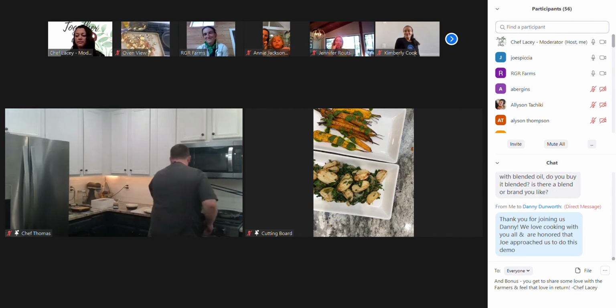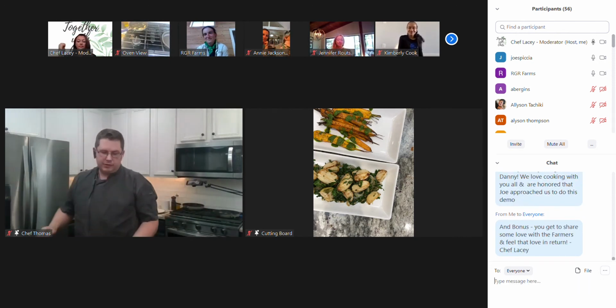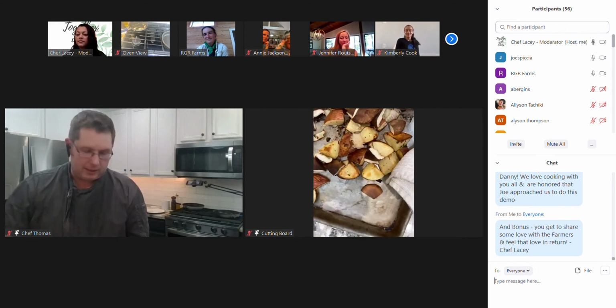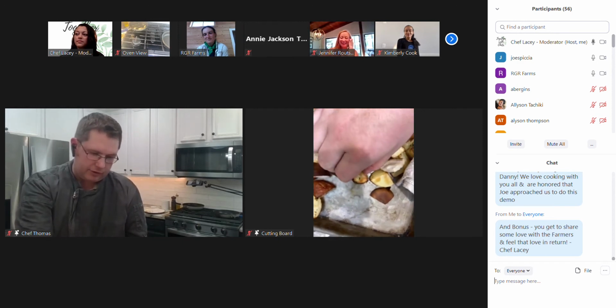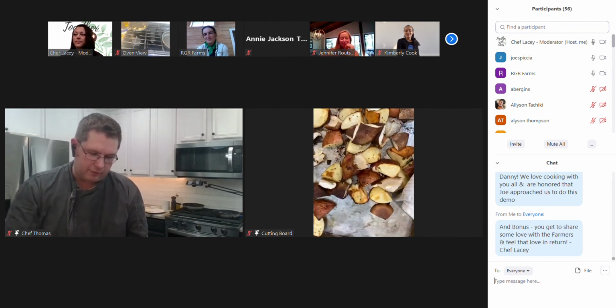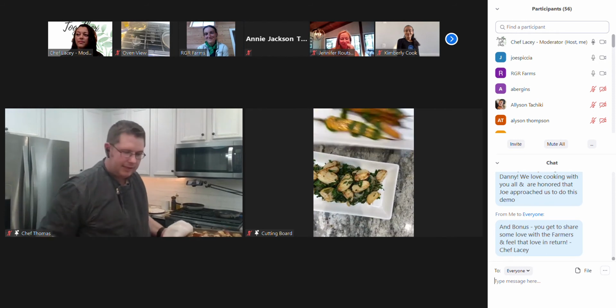So, potatoes just coming out of the oven. You can see the caramelization on the potatoes here, so you know they're ready. As a chef, I can just use my hand, but I would suggest a fork. Same thing here. Great side dish.